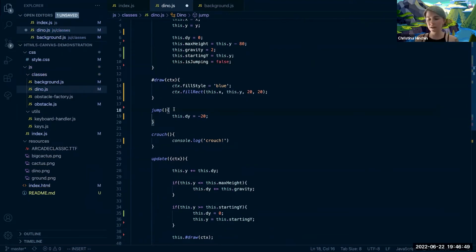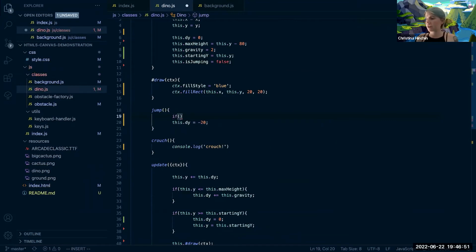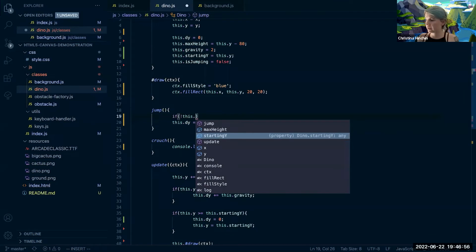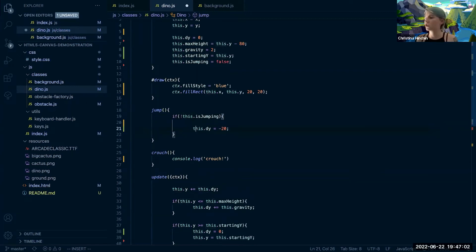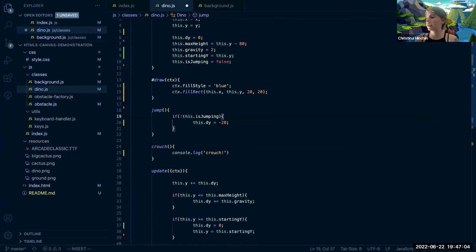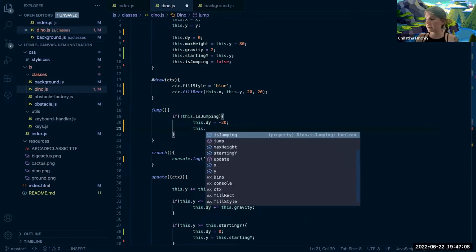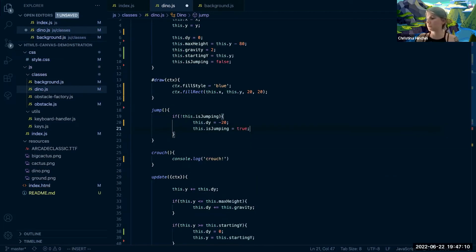And then here we'll do a check. I only want to apply this if I'm not jumping. So we have the bang operator there. So if I'm not jumping already, then cool, we'll do this. And now I am jumping.